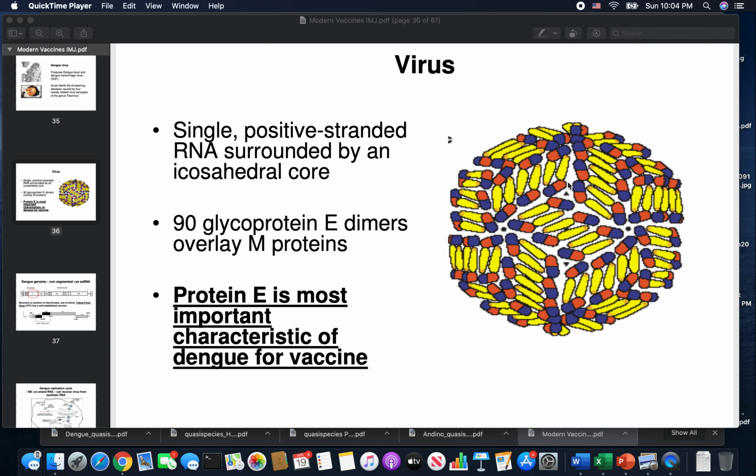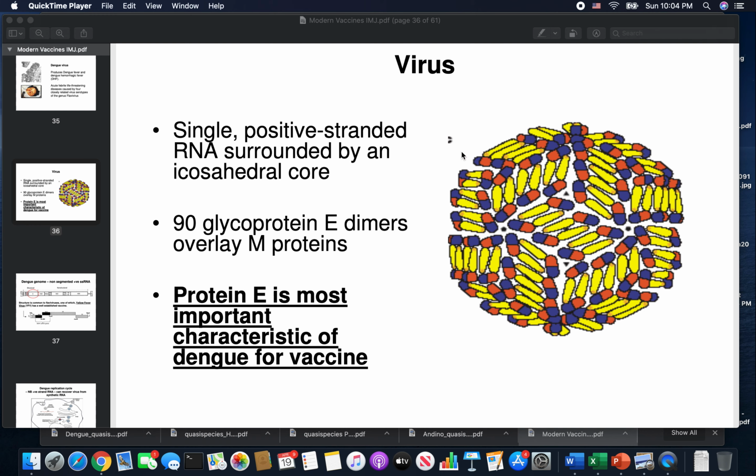And 90 of these little copies of the protein are going to decorate the surface. They're going to lay down in little pairs. And then they're going to stand up, and you're going to get 3 of these standing up together, forming a little 3-sided pyramid. And they're going to do that to activate fusion. The fusion peptide is actually this little orange thing at the end over here. When they stand up, they're going to point all 3 of those little orange things right at the center together. It's going to work kind of like a fusion peptide, but these are a different category. They're called a class 2 fusion peptide.